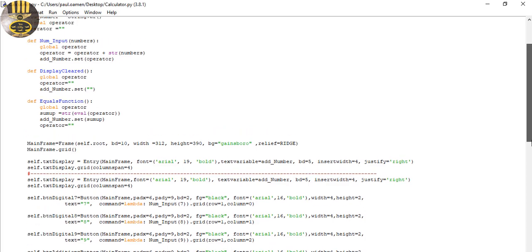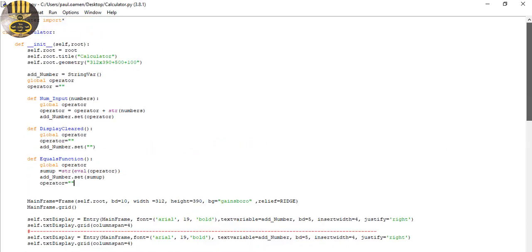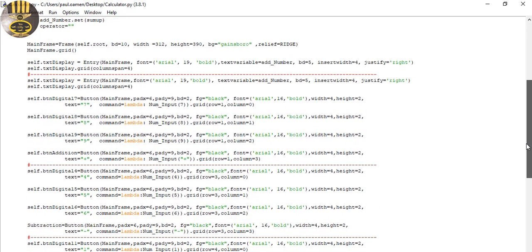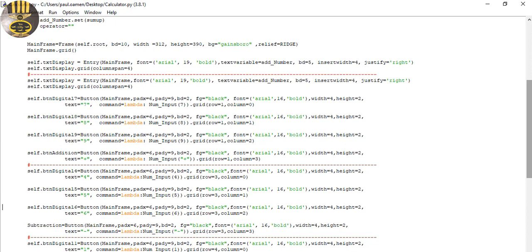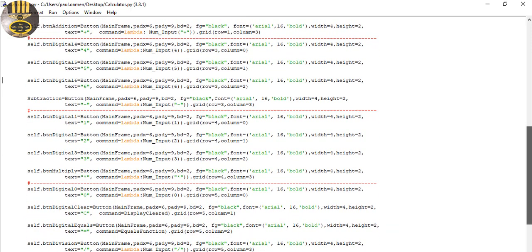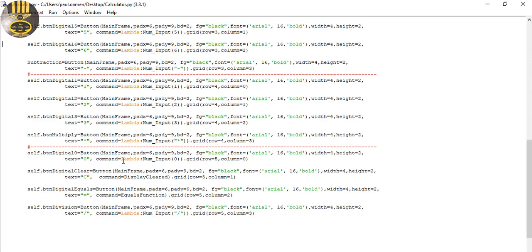Okay, so I'm now going to try it out. So those are the functions declared for each of those buttons. Now I'll take it down. I have my frame here. And that's my display. Here are all of the buttons, rows 1, 2, 3, and 4. And you can see I used lambda to call all of my buttons. Here I didn't use lambda for these ones anyway. For the equals and the display clear I took out the lambda.